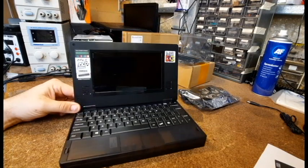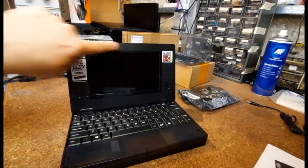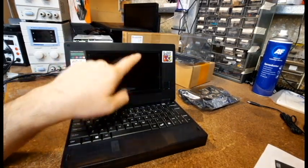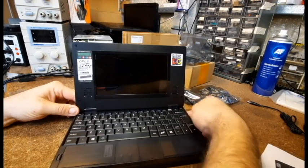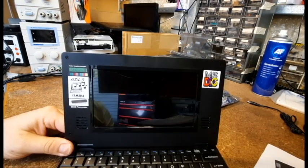The only other thing that kind of gets me about this is they could have picked a slightly bigger screen. It is a little bit on the small side, and it doesn't use the whole lot, so we'll power it on. Let's have a close look.